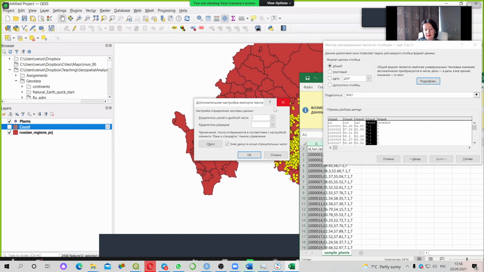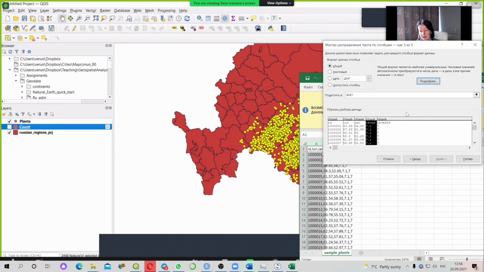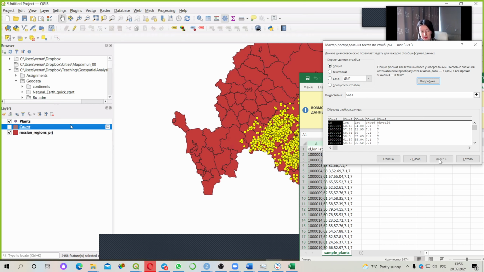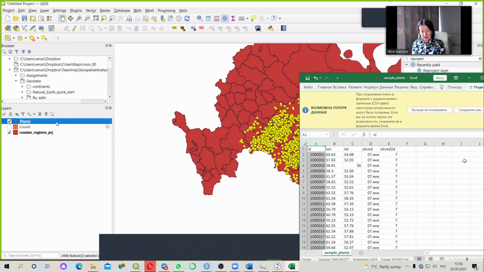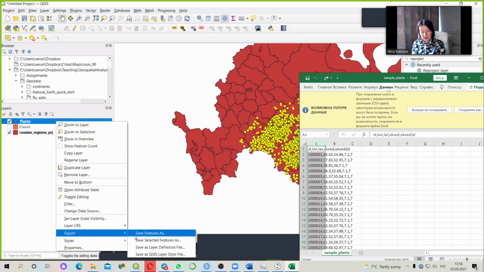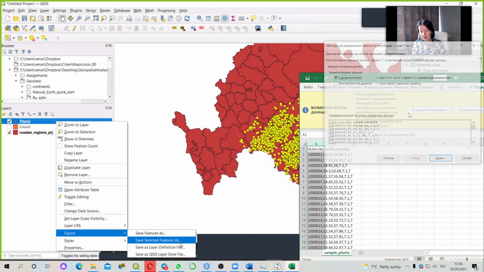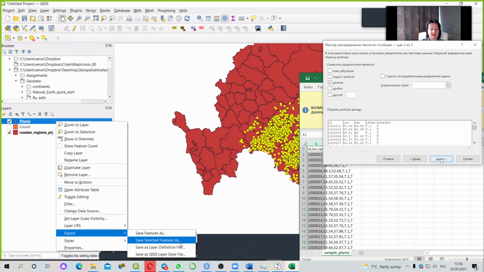Then only those plants inside polygons will be highlighted. Then you go to Export and save selected features as. Save only selected, that is yellow features, yellow plants.